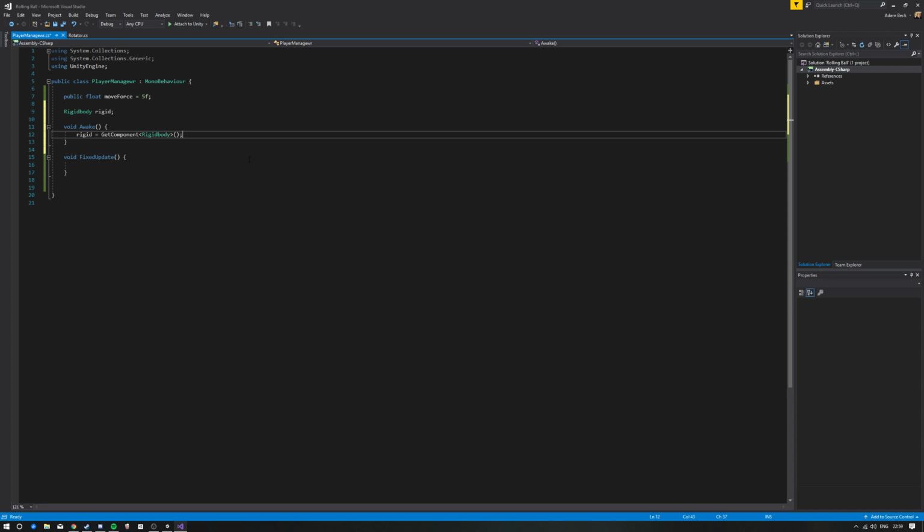Like time and memory, it's about the same. It's not too much different. Initialization doesn't take too long. So this is how I do it. I set our reference of the rigid, which is what I named it. You can name it whatever you want. That's a type Rigidbody.